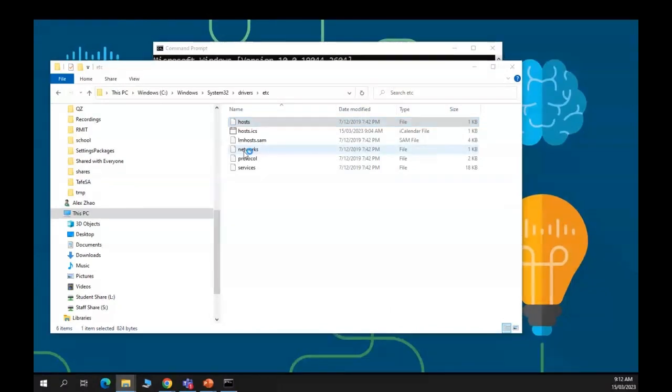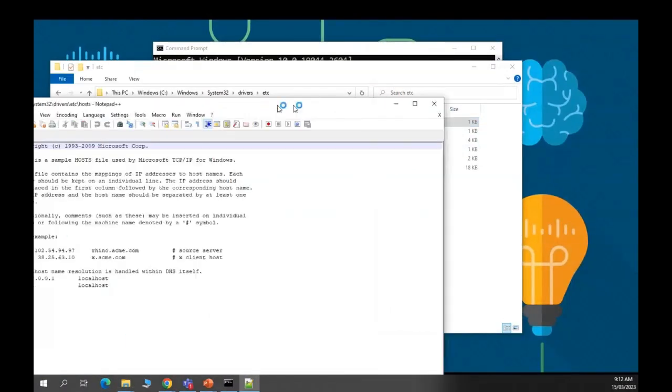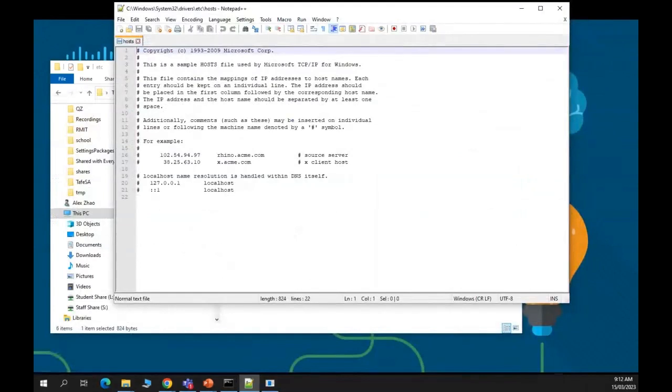If I actually open this with a Notepad editor, it's basically just a plain text file. It's got literally, this is an example, literally an IP address to a name mapping. Okay, let's copy this whole line, and hopefully I can edit this.